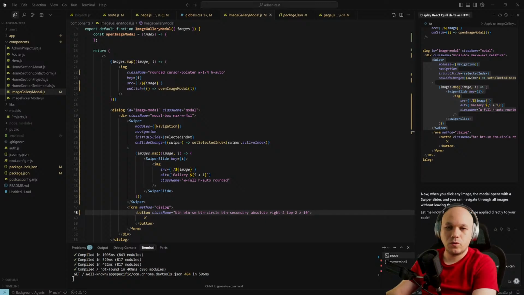That's fine. So I'll set up the image. Also, can we darken a bit the background of the modal overlay?